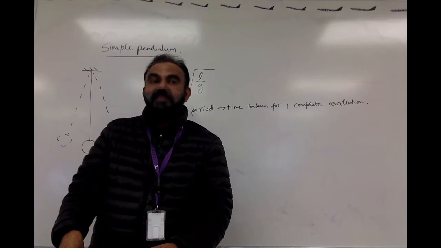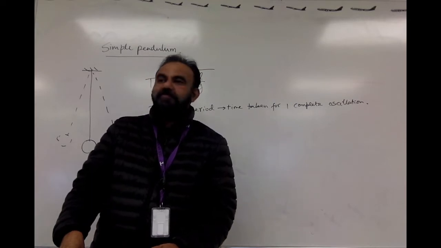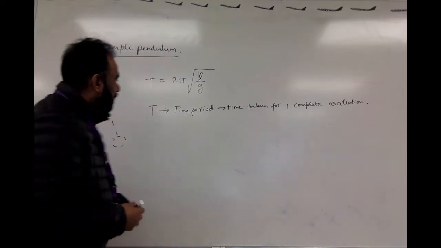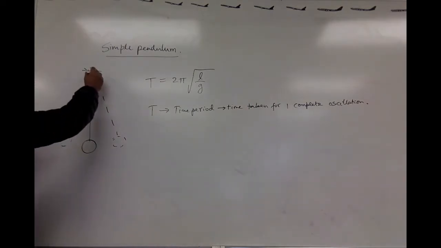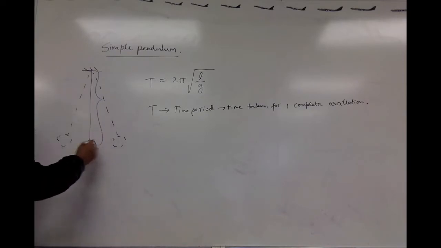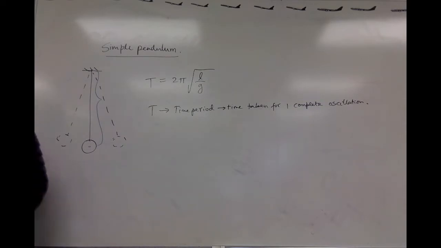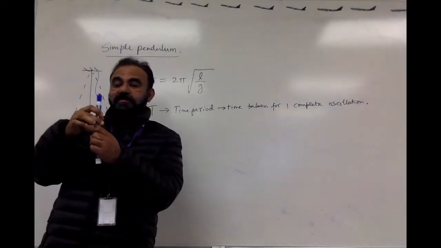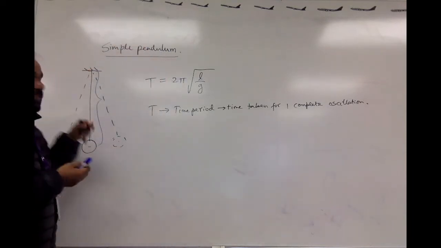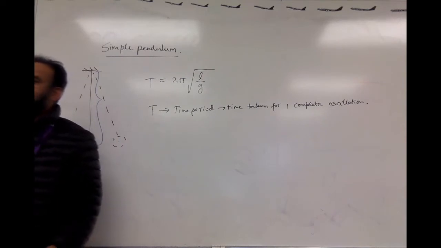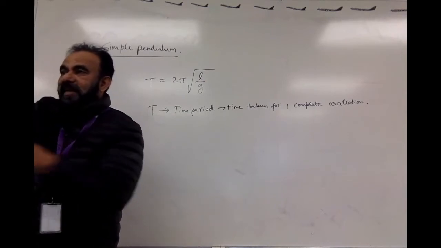It is faster. In other words, less time period. So what does that mean? That means the length of the pendulum, L, is the effective length, which is from here to the center of gravity of the bob. So it is not from there to the bottom of the bob. That's why when you stand on the swing, your center of gravity is higher, which means the length of the pendulum is effectively reduced. And when the length of the pendulum is reduced, you will be going faster. In other words, less time period.